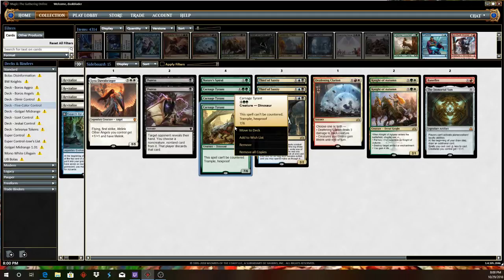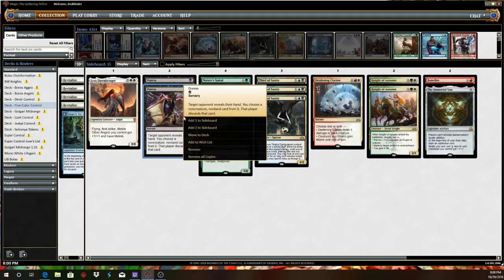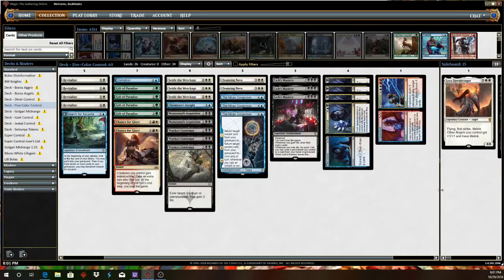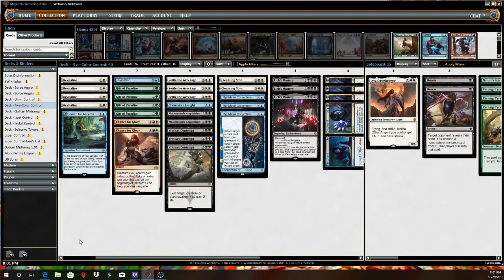Carnage Tyrant, obviously this card's difficult to kill. Duress comes in control matchups to kind of poke holes in your opponent's strategy. And then Lyra's pretty good against the aggressive decks as a way to stabilize the board and such. So, that's the deck.